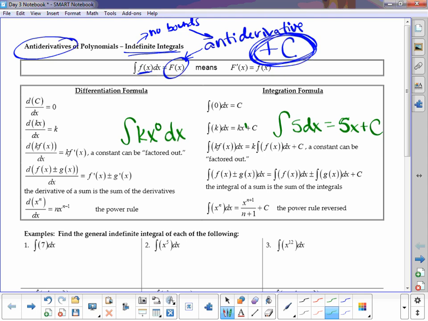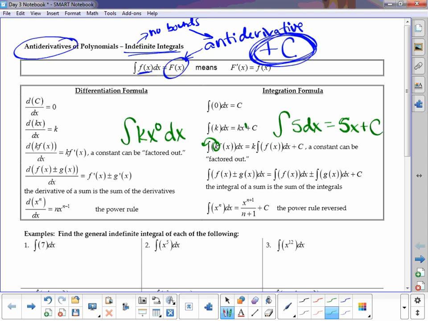Alright, this next rule is just our coefficient can come out in front of our integral. Just like our derivative, we said we could, the derivative of a coefficient times a function, same thing as the coefficient times the derivative of the function, so that coefficient can be brought out. Same thing with our integral, we can just simply take this coefficient and bring it out in front. Alright, and then we have sum and difference. So if I have an integral of 2 functions added together, it's the integral of each individual function added together. Same with subtraction. Just like our derivative, we can break that up over plus or minus 1.